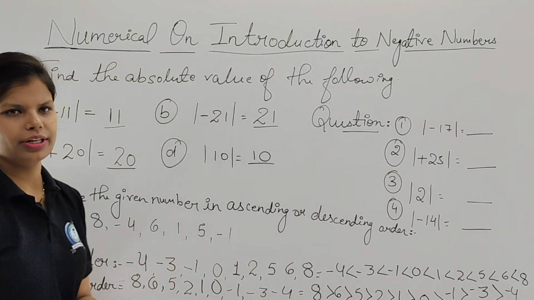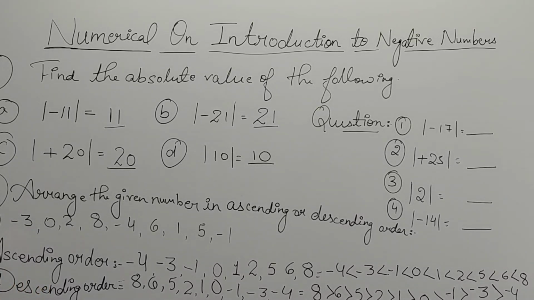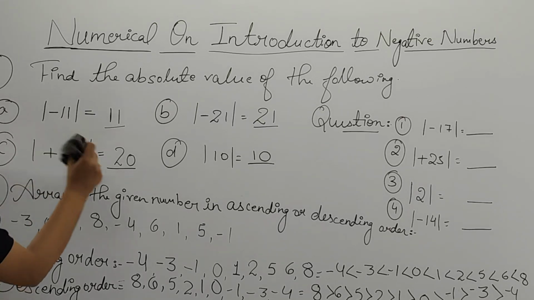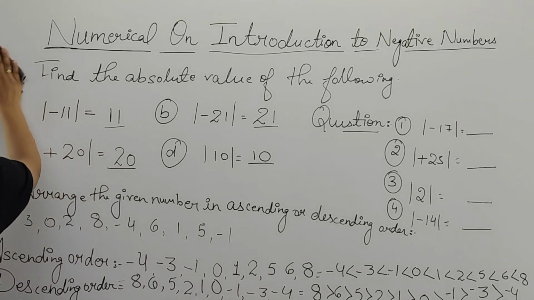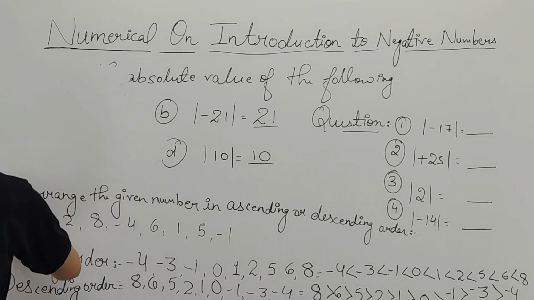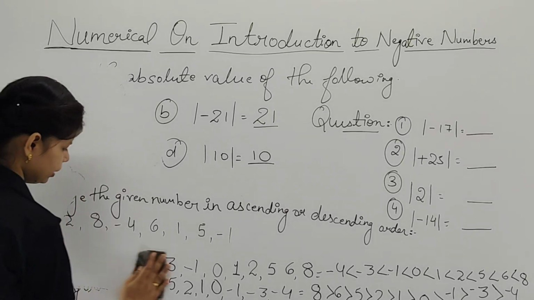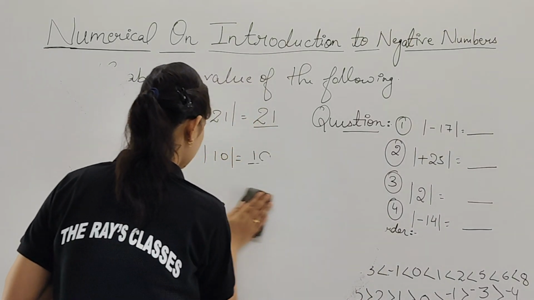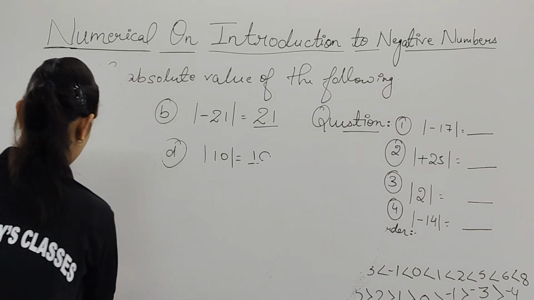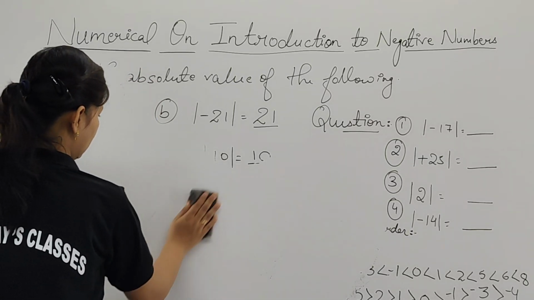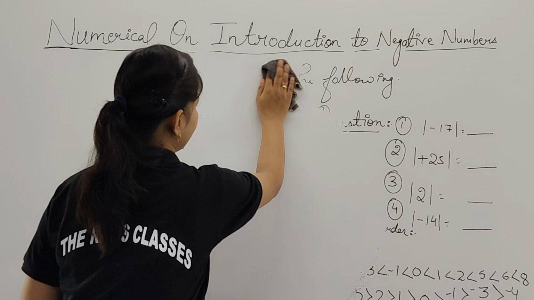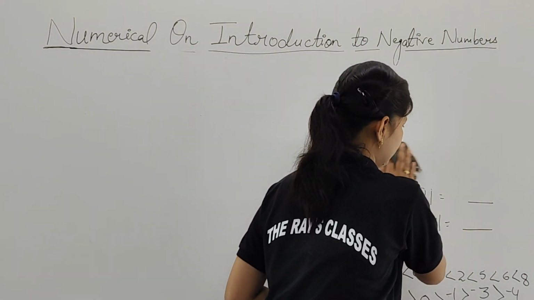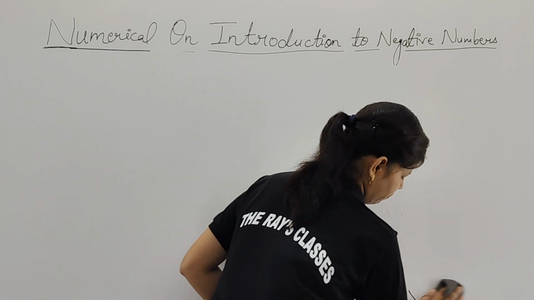So the third pattern which we are going to discuss will be the arrangement of numbers on a number line. This is another form of questions, easy for you to understand. Please take a note of this one. Now I am going to erase. So children, before dealing with the problems of this chapter, you have to understand the basic concepts about integers, their representation on the number line, what type of numbers are positive, what type of numbers are negative, and how you are going to segregate these numbers one after another, so that you don't find any difficulty while dealing with the questions on negative as well as positive integers from this topic.